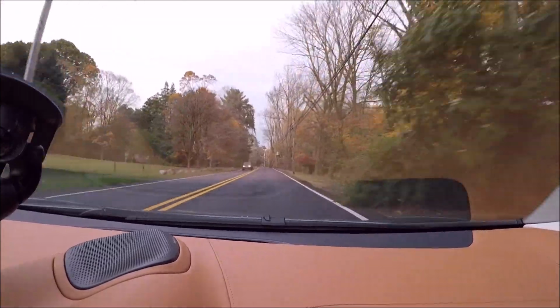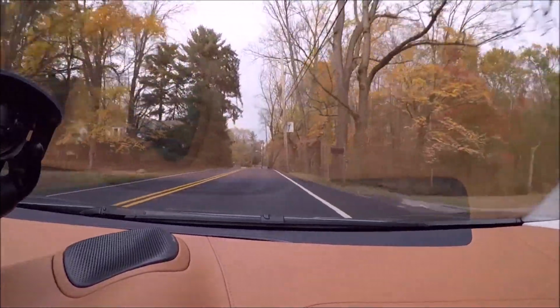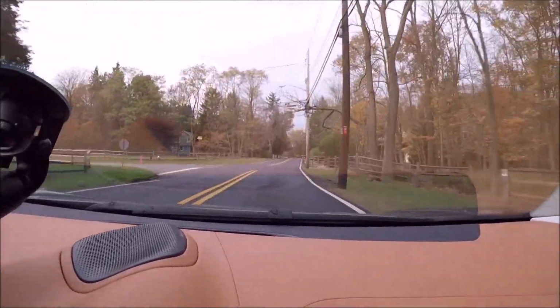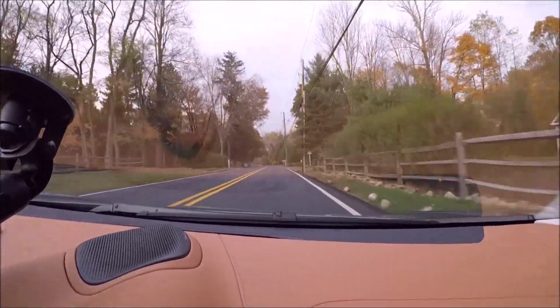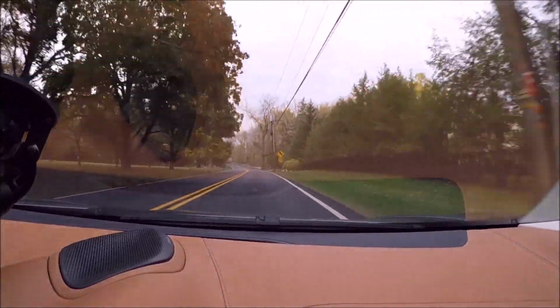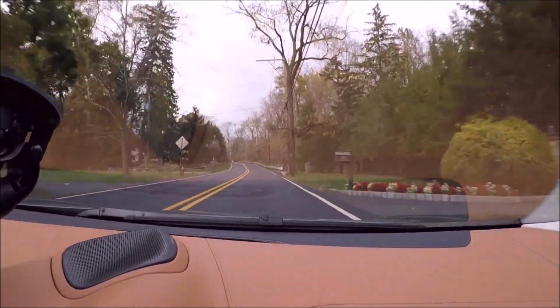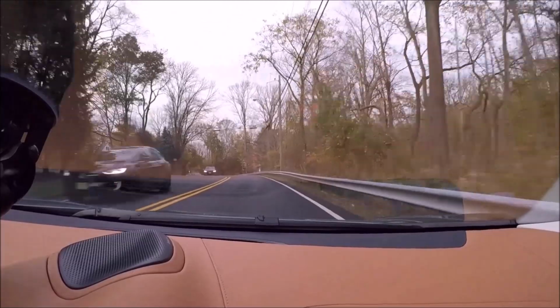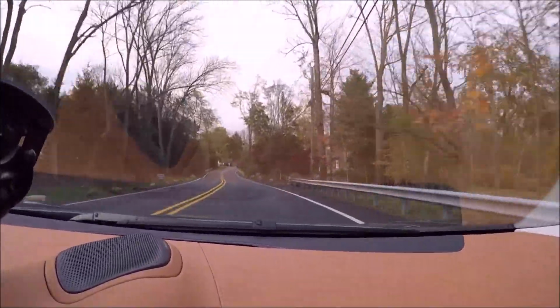If you're a doctor, lawyer, a very successful person, this is certainly just like the 570GT, what I say in my videos, you could easily daily drive this car. It's just as comfortable as the new NSX. It's just as comfortable as the R8. And I've been in this car all day. I know I'm in and out, and I'm in the passenger seat, but I've been in this car all day, and I have absolutely no problems.